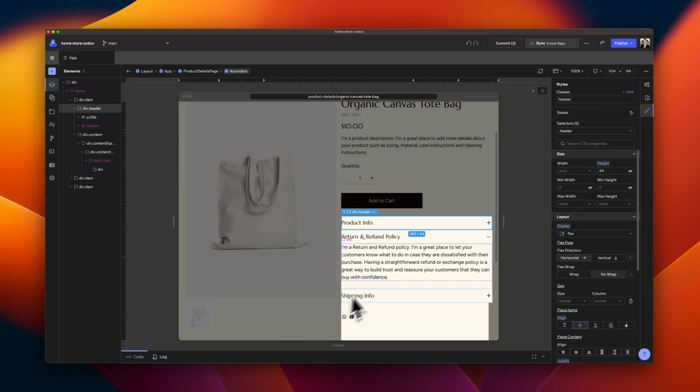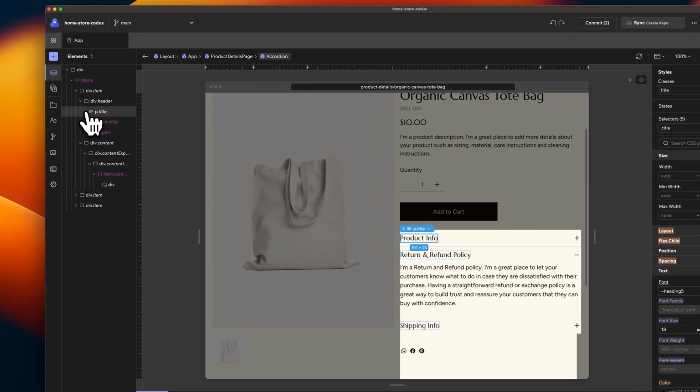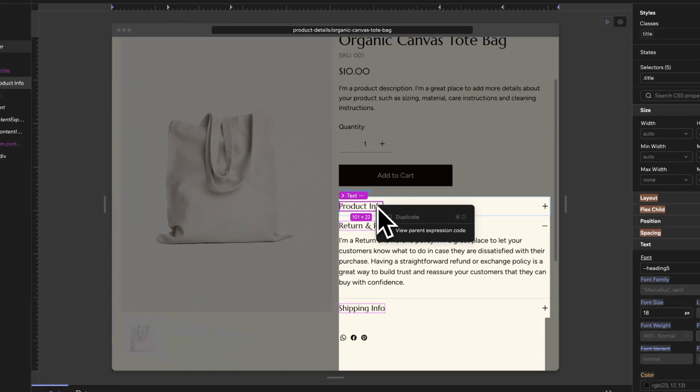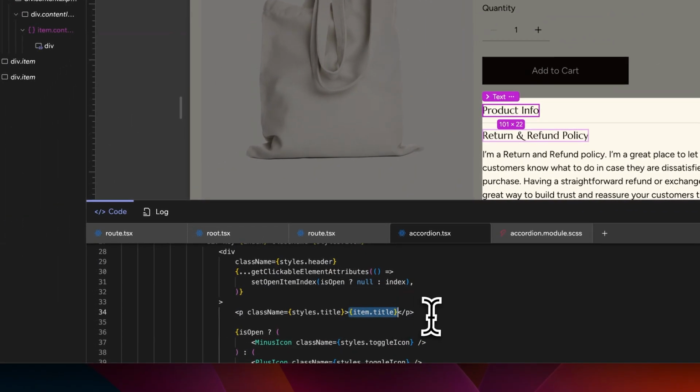And this doesn't work just for classes, but it works for different types of elements too, such as all the elements here on the left-hand side of my panel, which are also highlighted as I hover over and select them. And if I double click on them, I can view exactly where they're expressed in the actual component itself. Like in this example, this title is being passed down by its parent component as a prop.